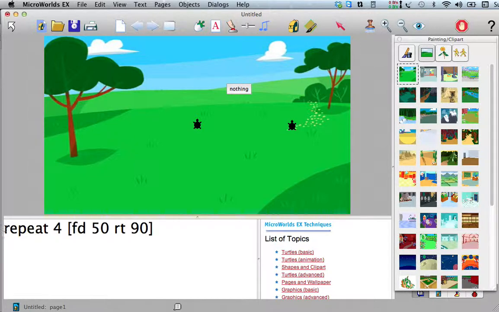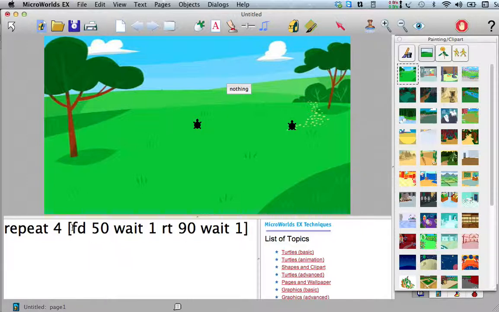And we didn't put pen down, so you didn't really get to see what was going on there. I could say PD. Or maybe even better is to put some weights in here. Weight 1. Let's see if weight 1 is enough. And put another weight 1 there. Yeah, so then you can kind of see what's going on. Or you could put the pen down if you wanted to draw a square.